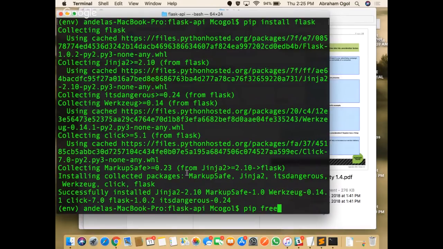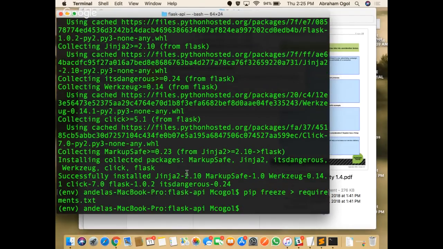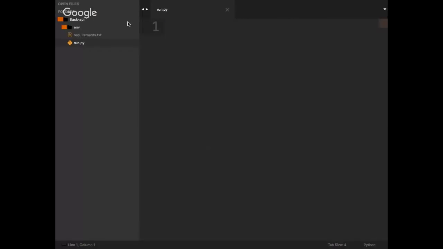Pip freeze requirements, greater sign, requirements.txt. Anyway, thanks for actually telling us about that.